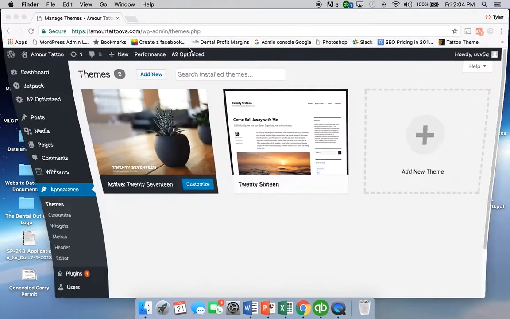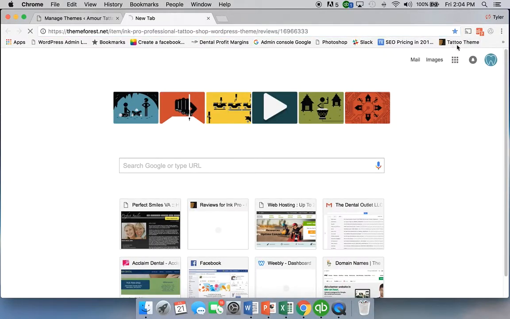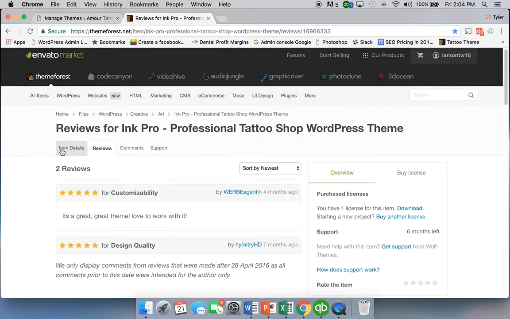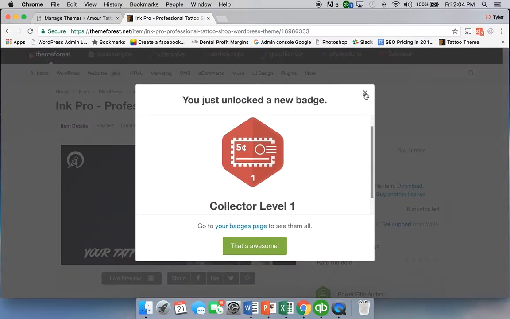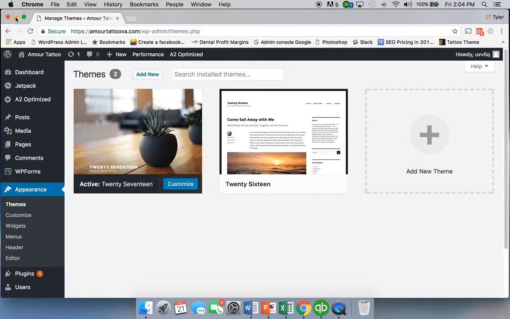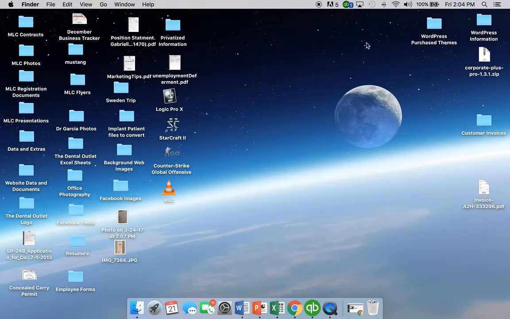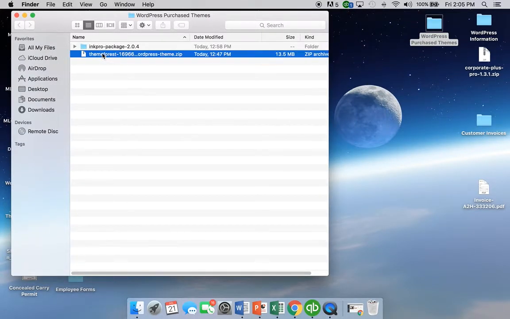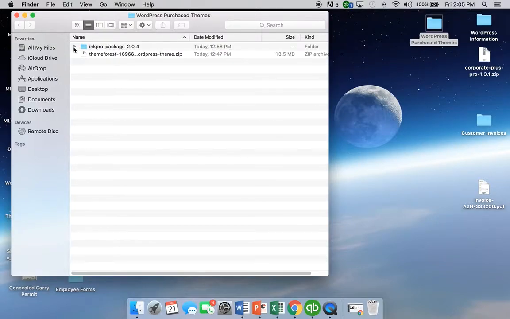So what I did was I actually downloaded my theme from a third-party website here. I actually have it bookmarked here. Doesn't matter where you download it from, they're all pretty much the same. So I purchased the theme, I downloaded it, and then basically it just downloaded the whole zip file to my desktop. I simply just moved the entire zip file into a folder, and this is what you can see here. This was the zip file, and I basically just unzipped it, and this is the package here.